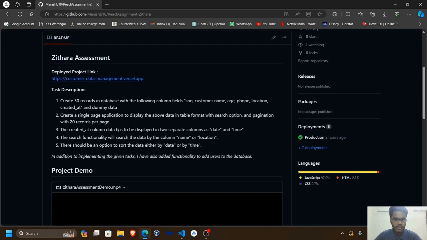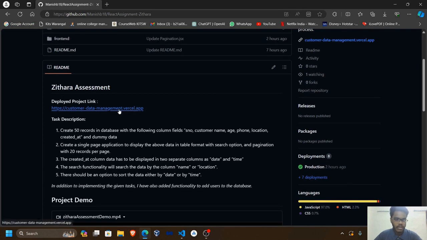The created at column data has to be displayed in two separate columns as date and time. The search functionality will search the data by the column name or location. There should be an option to sort the data either by date or by time. Okay, now let's look at the website that I've built.